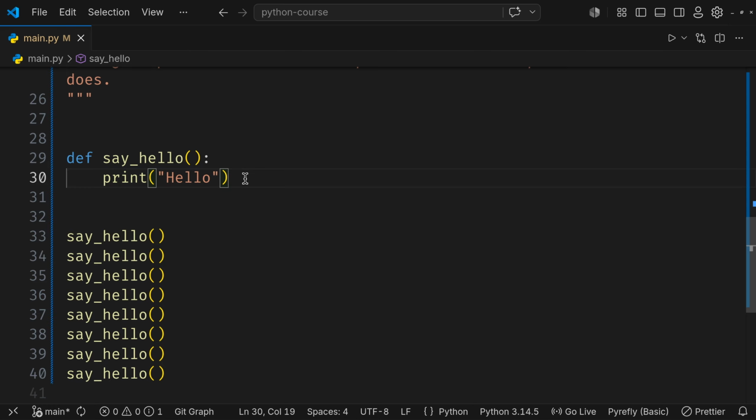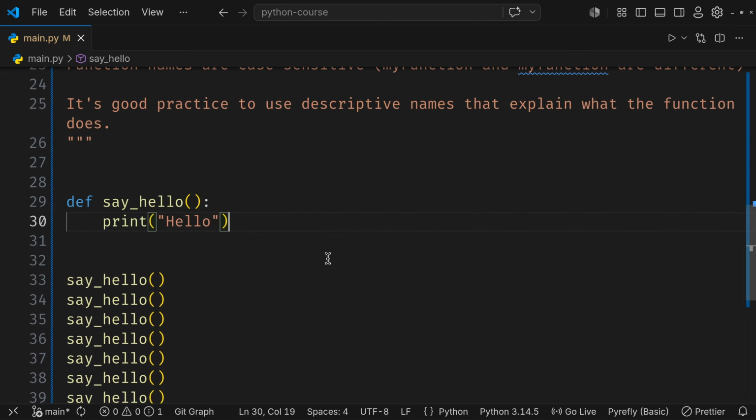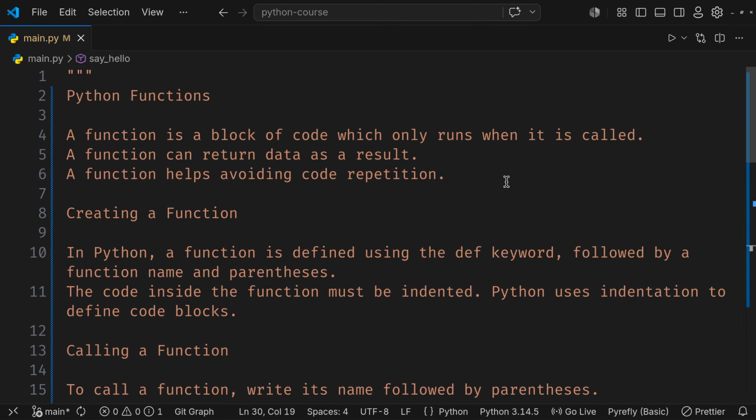But think about a scenario when this function has, for example, 50 or 60 lines of code. Then calling this function is quite helpful, right? We do not have to repeat ourselves, and that follows the DRY principle: do not repeat yourself. So this is how functions work in Python. Functions are reusable pieces of code that help avoid code repetition.